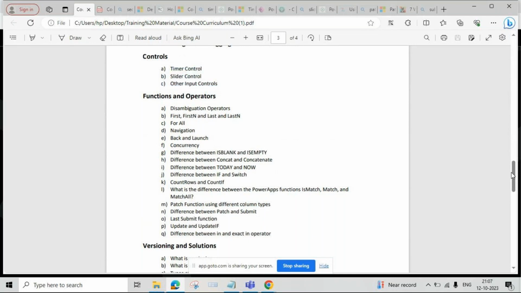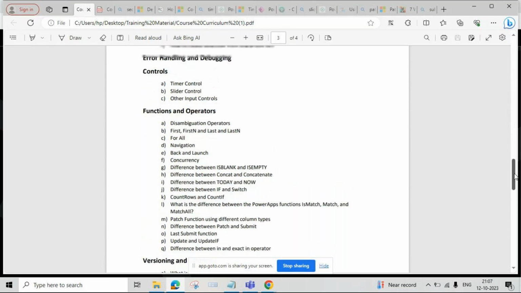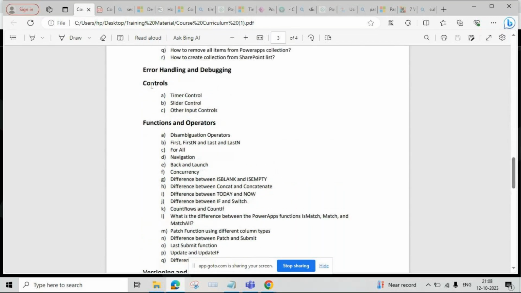I'm saying this only to persons who already know about it. Those who don't know are fine, because I'll be guiding them. But for Sachin and other people who already worked on Power Apps, do you really think I need to explain what a text box control is? No, I need to explain how to configure the properties of a text box control. That's why we have not included all the controls here: text box, drop down, combo box, date picker, all those things we are not mentioning here.